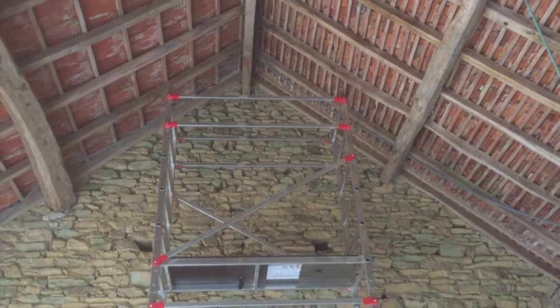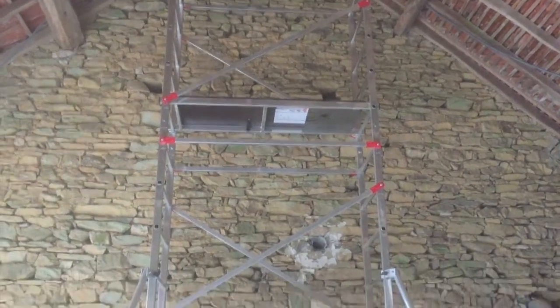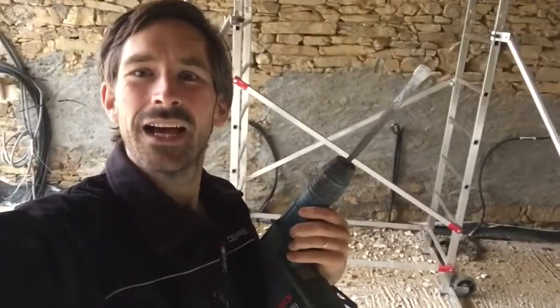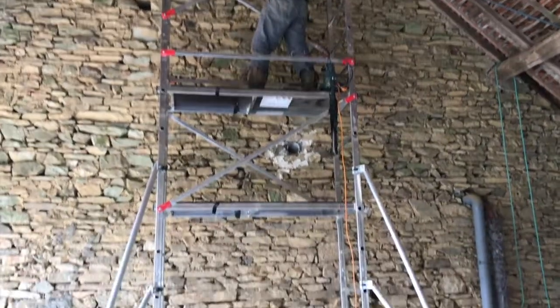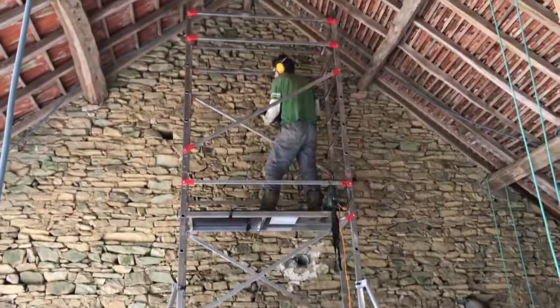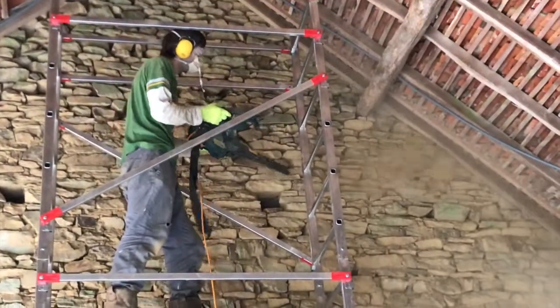Here's the second wall and I've got the scaffolding up and ready. I've started right at the top, managed to do a little triangle and now I'm working my way down. I'm using an electric drill that has a hammer function to get out most of the pointing, and I also have a hand tool just to get out the fiddly bits. I'm also using a leaf blower and that works really well in just getting all of the last bits and pieces out of the stone — anything that's loose — and it leaves a really nice finish ready for the pointing.